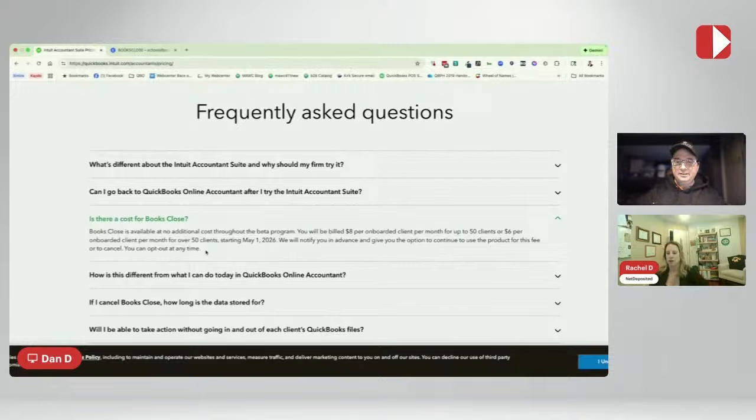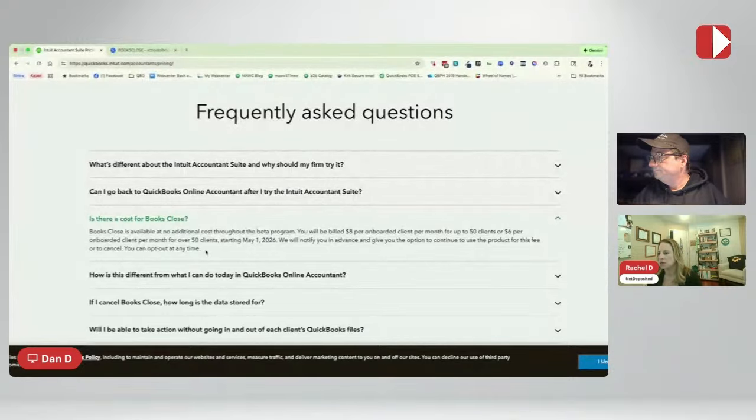So that is what they're driving for here: a bird's eye view of the books close, books review process, but also doing a lot of the tasks within Intuit Accountant Suite without going into each individual client, which is great. That's what you want.